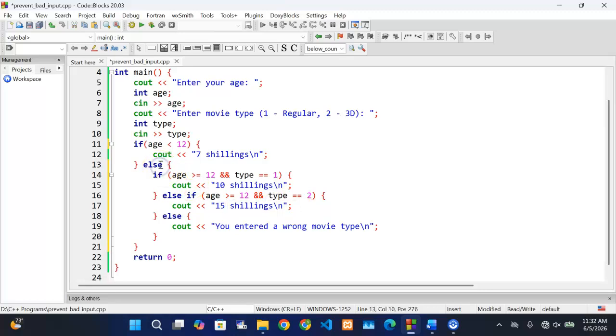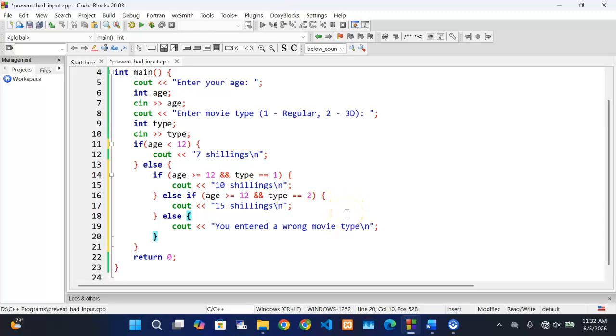But else, once you are inside else, it means this person was already 12 or older. But if we can't match type 1 and we can't match type 2, then it is because the user must have entered the wrong type. So you're going to display you entered the wrong movie type. So this approach will also work. If you test it at your own time, it will also work.